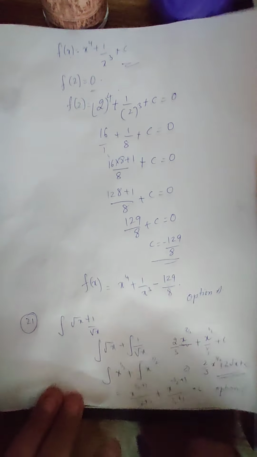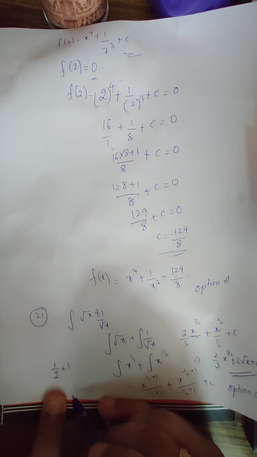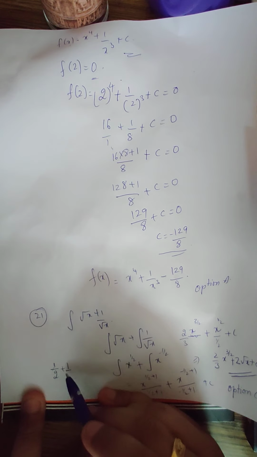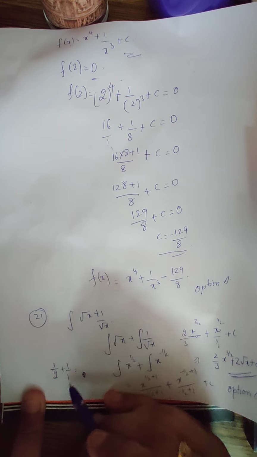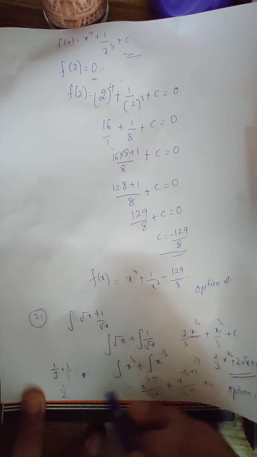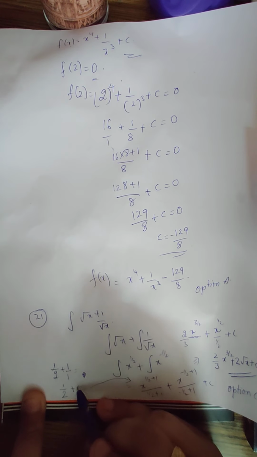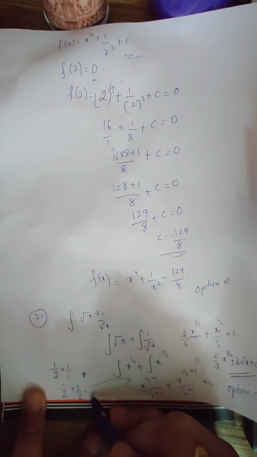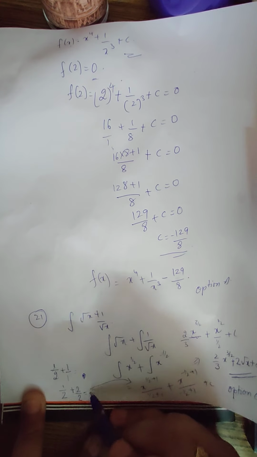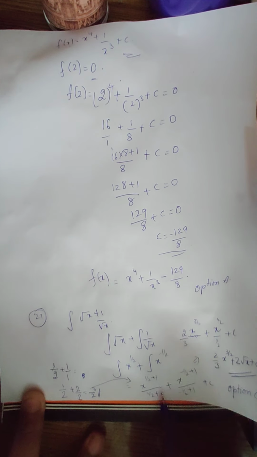What I was telling students about the LCM, if it's not clear: for 1 by 2 plus 1, I take the denominator of 1 as 1. Instead of directly taking the LCM and making it more complicated, I write 1 as 2 by 2 because the denominator is the same. So this is the trick. 1 plus 2, with the same denominator, just add the numerators. 1 plus 2 is 3 by 2. That's how I got this 3 by 2. That's how the remaining problems are solved.